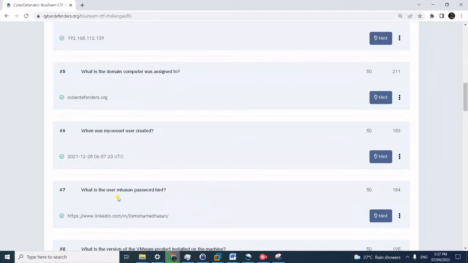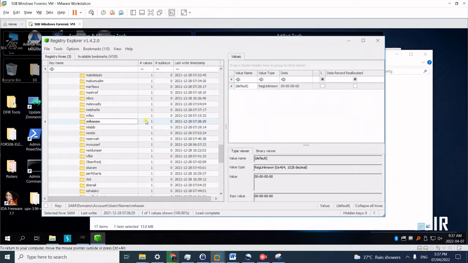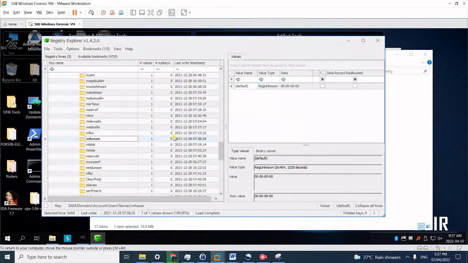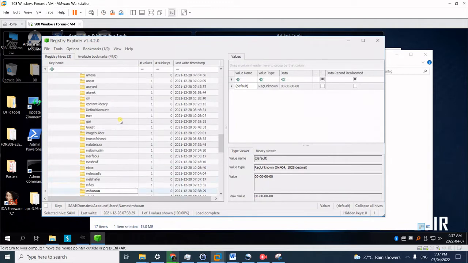And then the next one, what is the user M Hassan password hint? So we have to go to M Hassan. Notice here, you have to take note of the last write timestamp, which is this one, 1228 0738, and then we need to find the corresponding user entry just a few keys above.